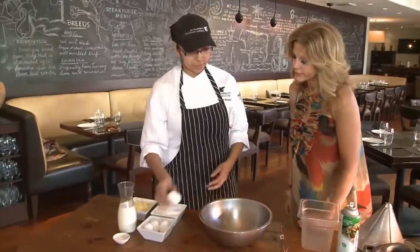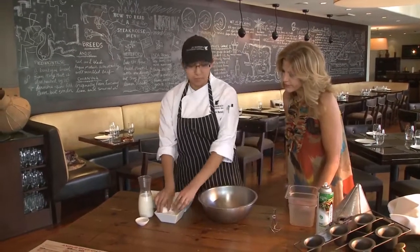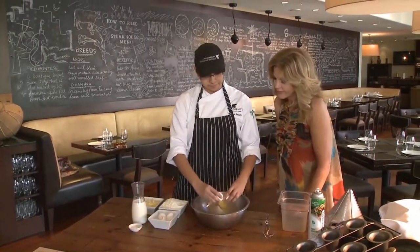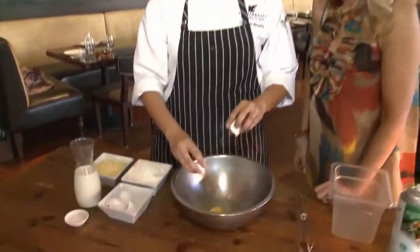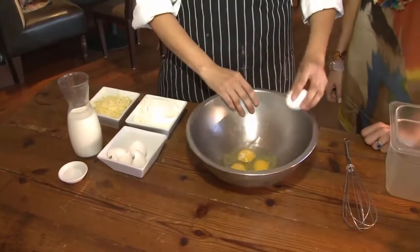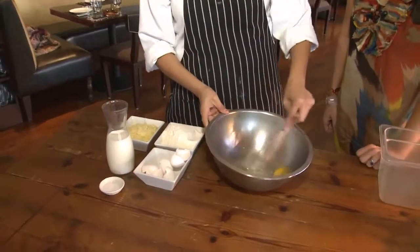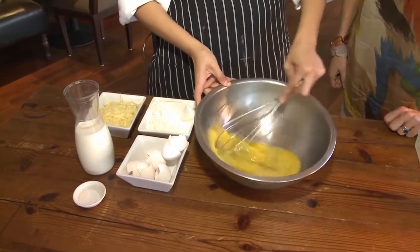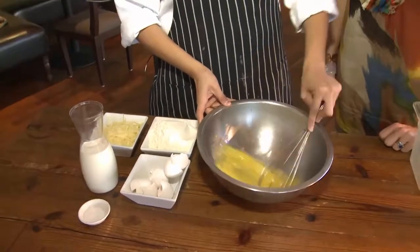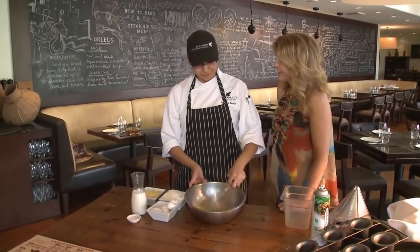First thing we do is we're gonna crack 4 eggs in the bowl. And I'm just doing a small recipe for here. Notice how I'm not doing anything because honestly, I know I can't make those things. I'll have you help me pour. And then we're just gonna whisk it till they're nice and frothy. Probably takes like 3 to 5 minutes. Where did you learn how to make these? When I first came to BLT, I never really made them, but here, making them like crazy.